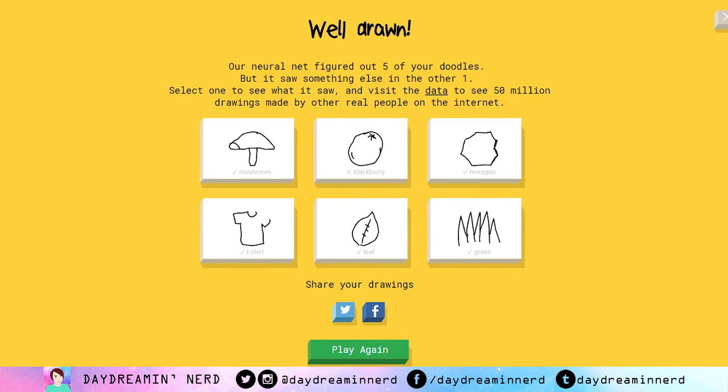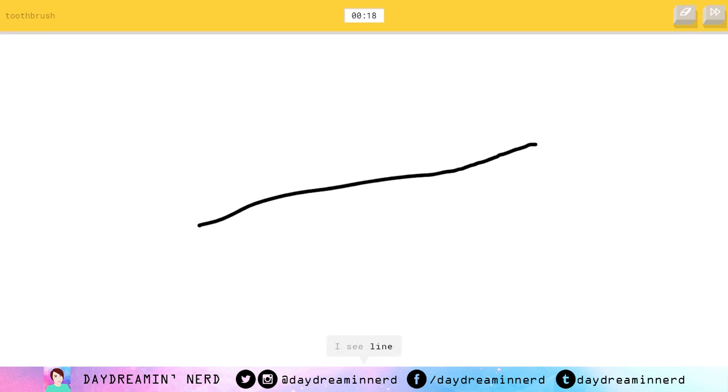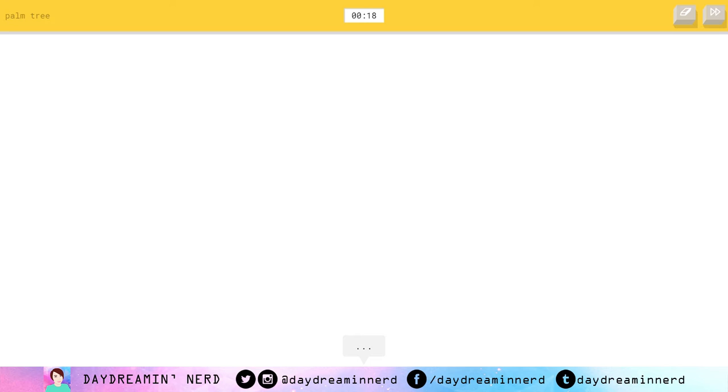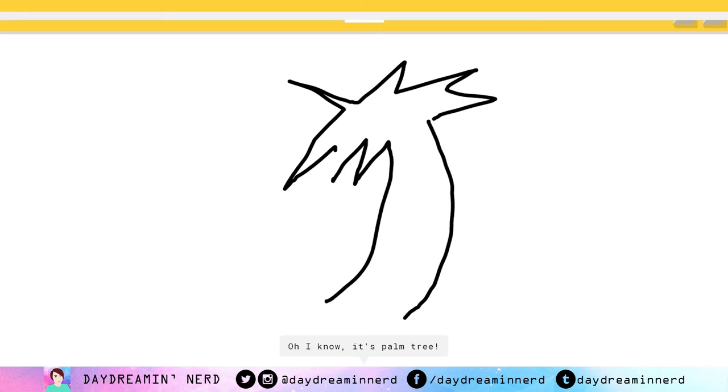So play again. Toothbrush, okay. I see line. Or canoe. Got bristles at the end. Toothbrush. Okay, wow. Whoa. Wait, I didn't see the name of that. What was that? Did it say palm tree? I see mountain. I don't know what that feather said. Oh, I know. It's palm tree.